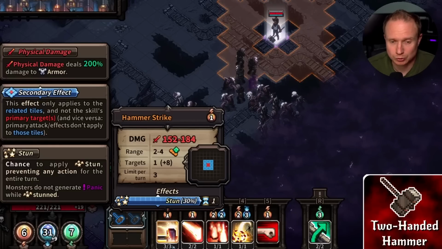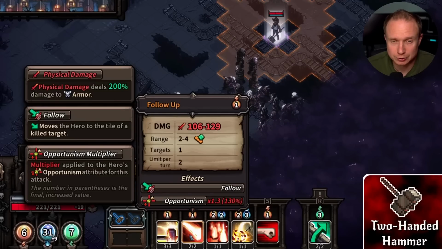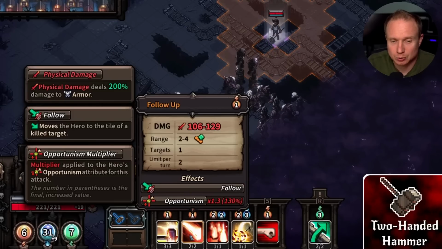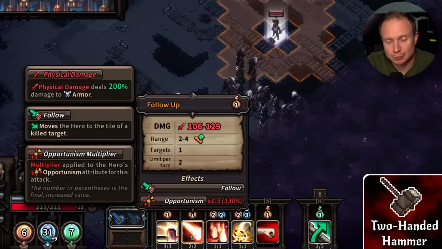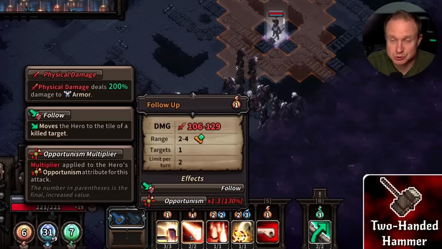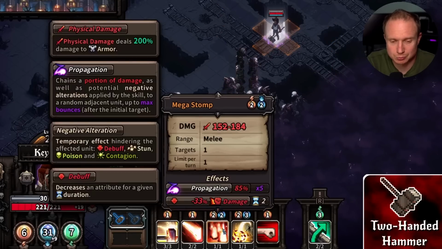And that's very important. We'll come back to that. Then next is Follow Up, which provides a skill range scaling follow ability so that you can move in quickly to get to where you need to go, assuming you can secure the kill. It does additional opportunism damage on the same scaling as crush, so that's important to note and makes this a beautiful weapon to use in opportunism builds.